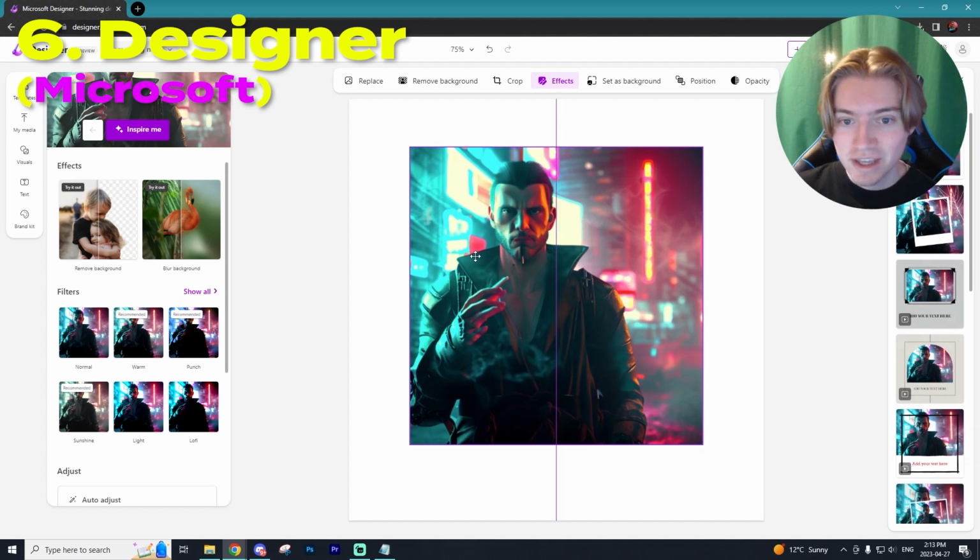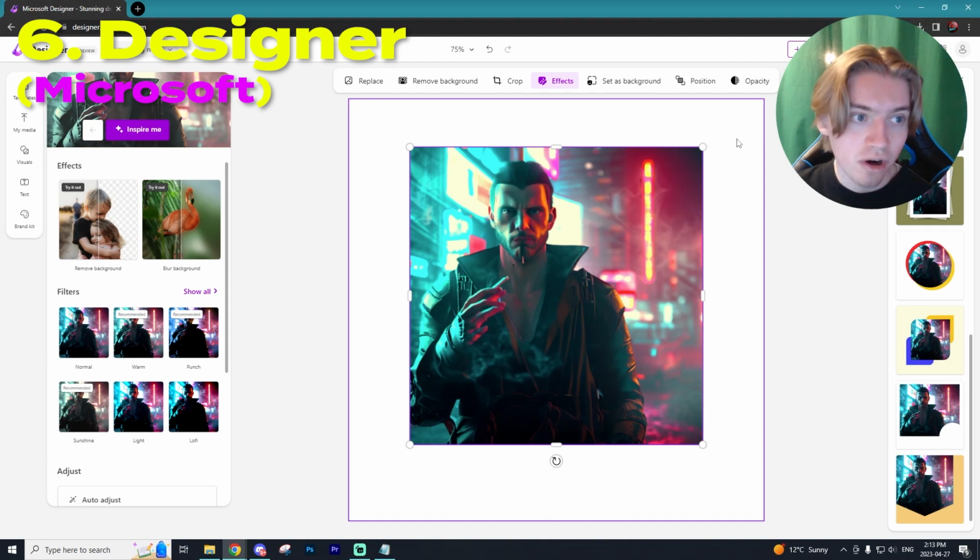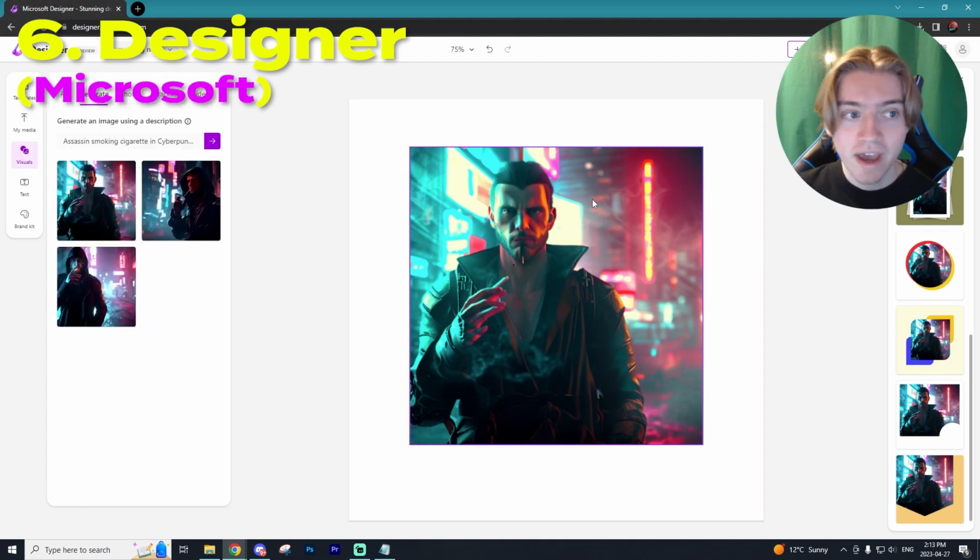And not only does it give you the art, it has all these additional options to make changes to your art within the program. So that's very cool. I'm very pleased with this program. I haven't had much experience with Microsoft Designer, but I definitely got to start using this a lot more.